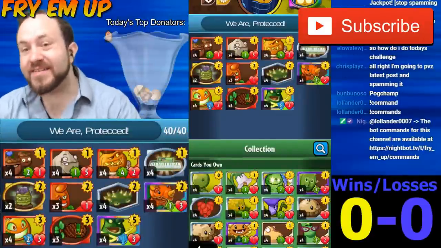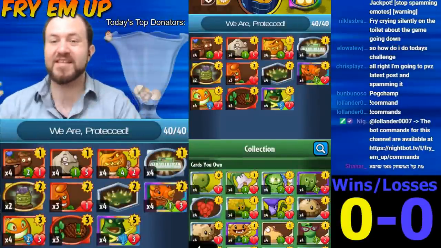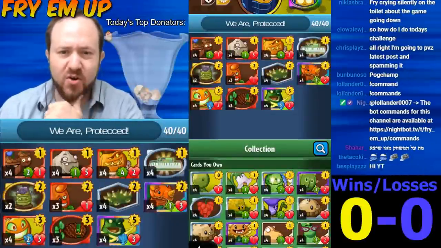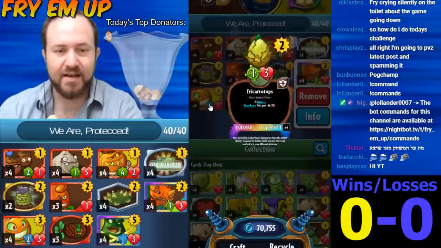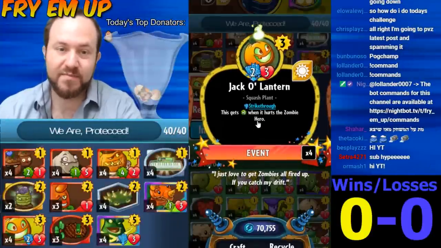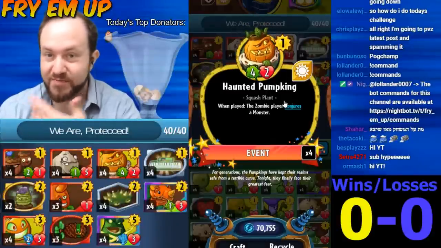What's going on, everybody? This is Fry. So today we are doing the deck. It's basically the Protect the Little Guys deck. The idea of this deck is to use your Haunted Pumpkin and your Triceratops and your Jack-O-Lantern. And the longer you keep these guys on the field, the better they are. The Haunted Pumpkin is just incredible stats for a one drop, and it'll be doing a lot of damage.